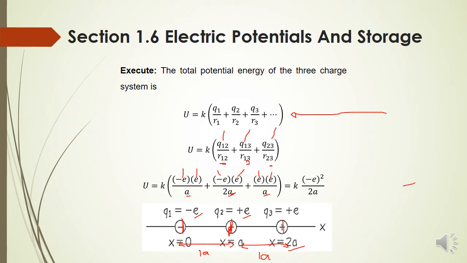If you do multiplication or apply your mathematical skills in here, you can get this equivalent. So retain the K, and the common denominator in this equation is 2A. So if you do the mathematical calculation in here, you can get negative E to the positive 2. Next.